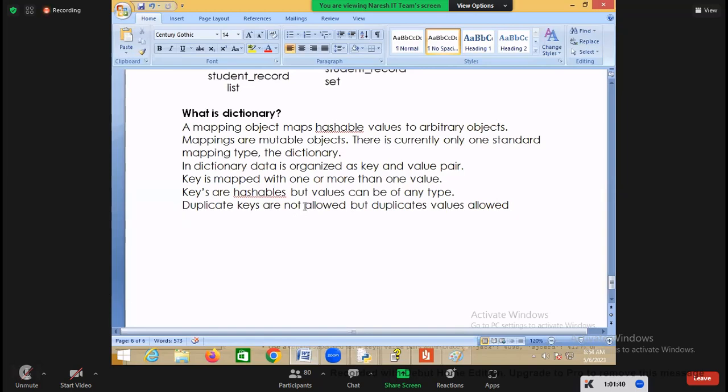But sets are only used when you want to remove duplicates, and if you want to perform mathematical operations like union and intersection, then go for which one? Sets, right? In the next class we'll talk about working with dictionaries, not today, but on Monday. So today we'll stop here and continue on Monday. Thank you. We'll see you on Monday.